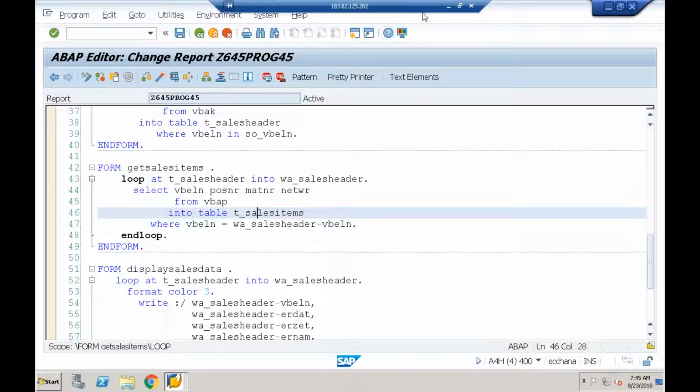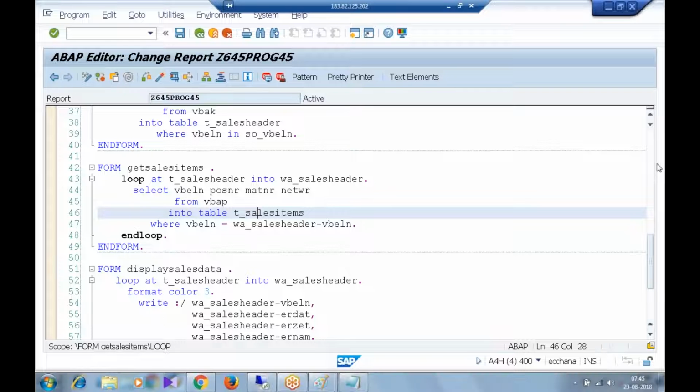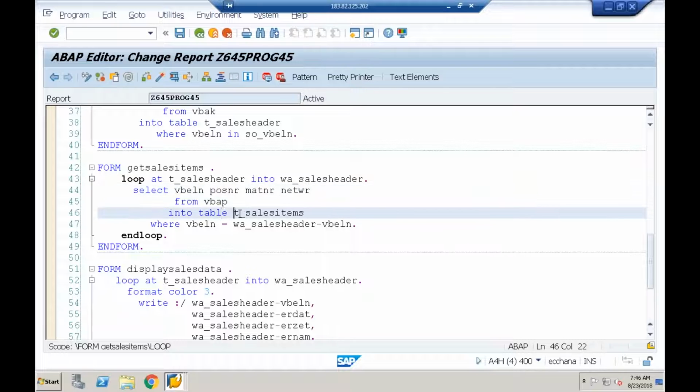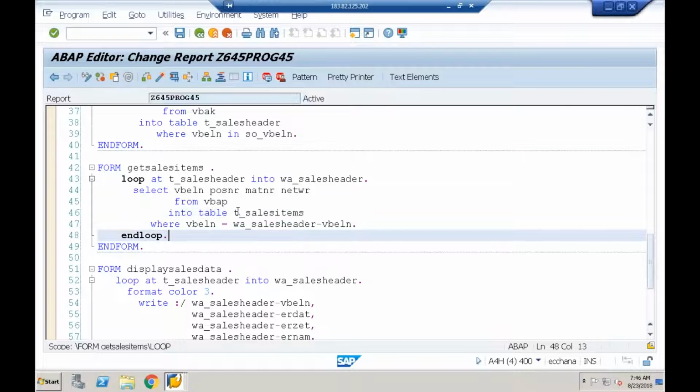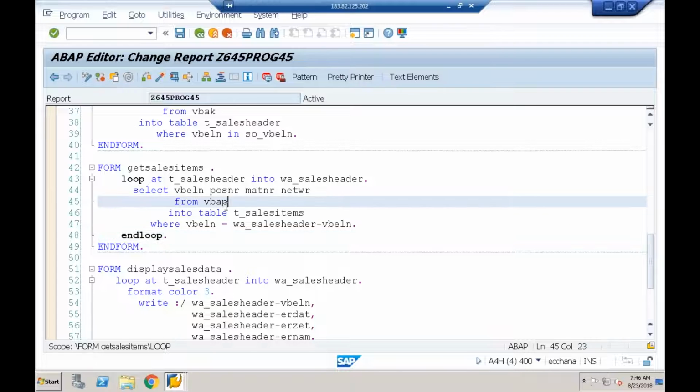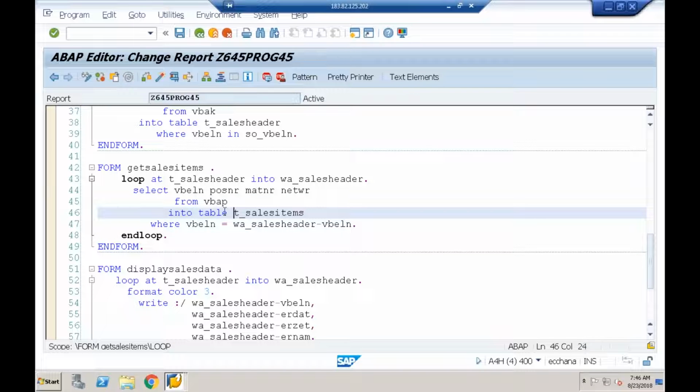So can anyone tell me how you would proceed? Anyone? Here it is overwriting the previous data. How do we overcome this? Instead of overwriting, it should append. Anyone? Yes, anyone?